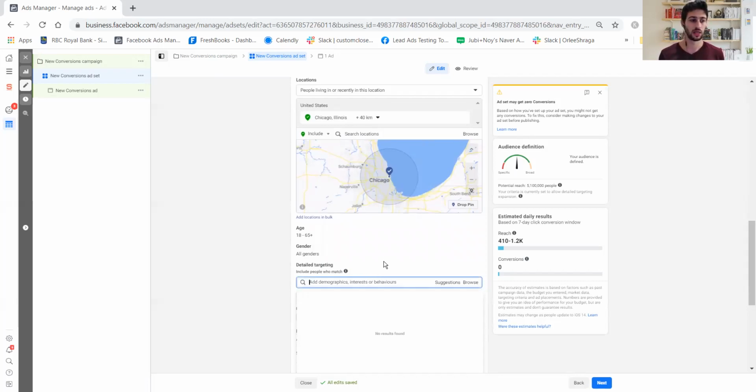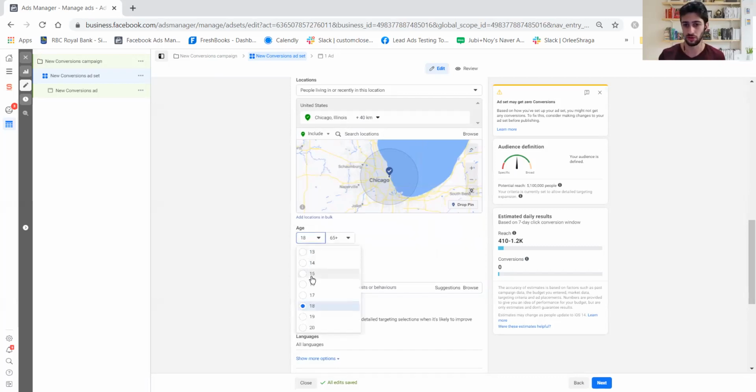We found, based on our testing, that a lot of the time broad targeting works, which means that maybe you set your age to be a bit more realistic. Since we're targeting homeowners, you change it to like 30 or 35 or somewhere in between, and then you don't set a maximum limit. You make it to all genders, and then you leave this blank, right? And let the Facebook algorithm, which gets better and better, find the optimal people to become leads.